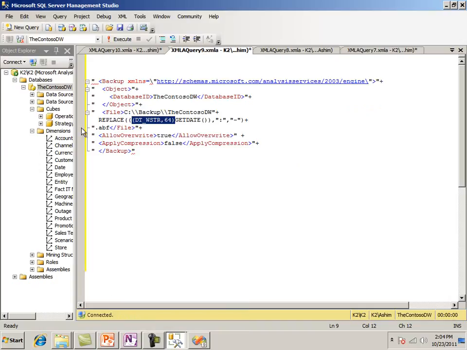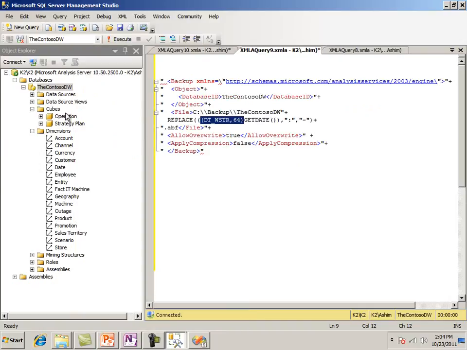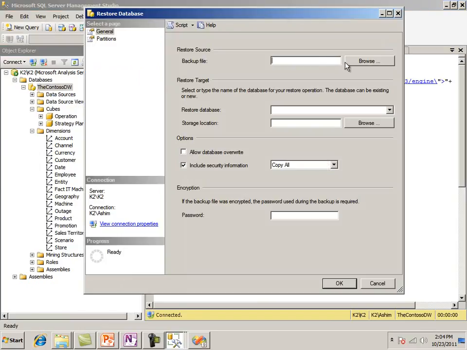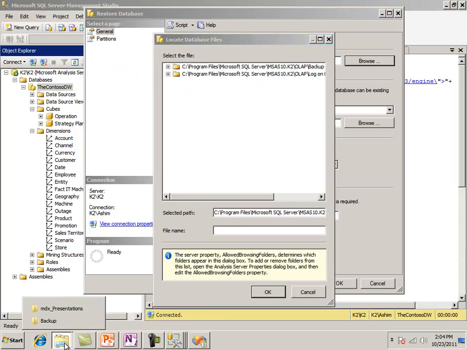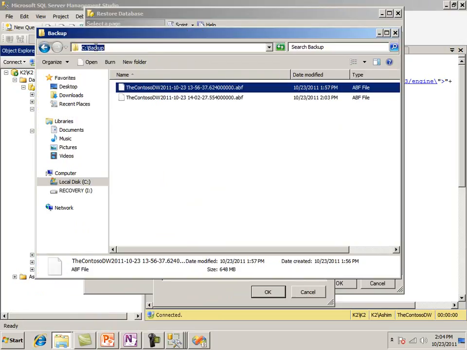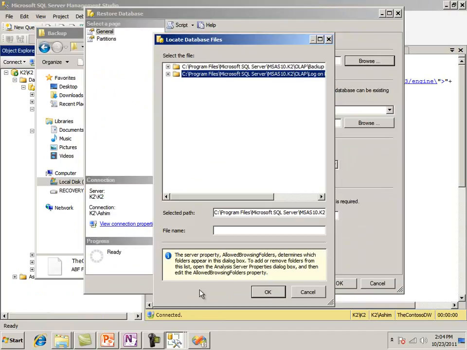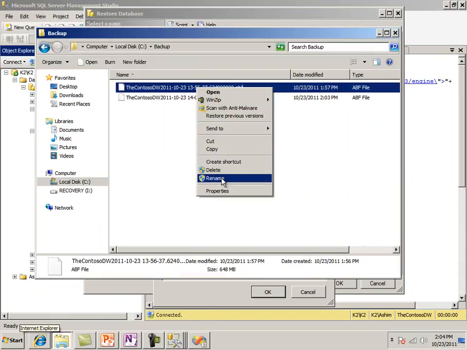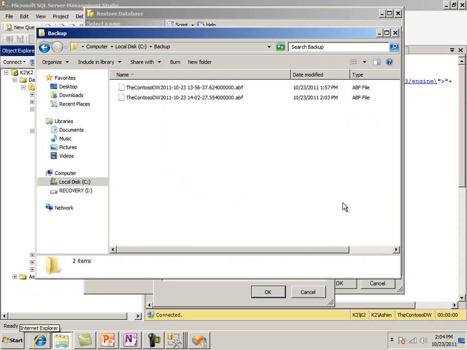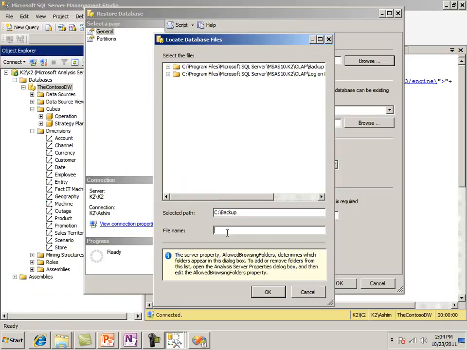Now if we want to restore the database, let's browse the file. Okay, and then our backup file name is, say, this one, .abf.